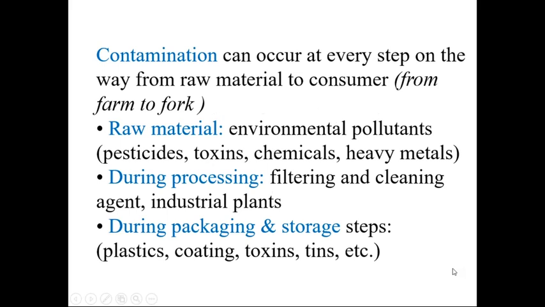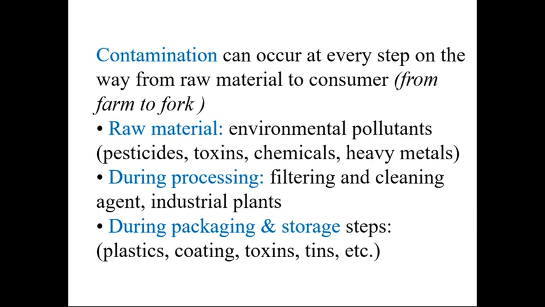Contamination of food can happen at various stages of the food processing chain. It can start from the raw material, and if it starts from the raw material, it gets carried from the farm to the fork, right up to when it comes to the table. Contamination can occur during processing, where you have the cleaning chemicals, etc., which come in. It can happen during packaging. It can happen during storage. And so you see that contamination can occur at many points in the food chain.